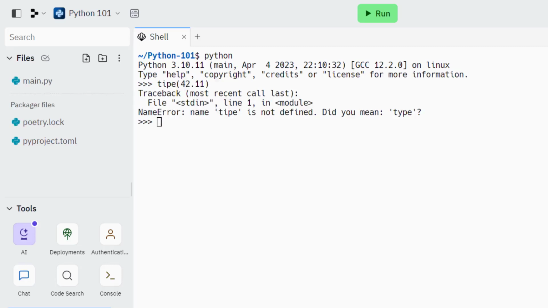And sure enough, that is the issue. I got the name of the function wrong. So if I just change that, now everything works great.